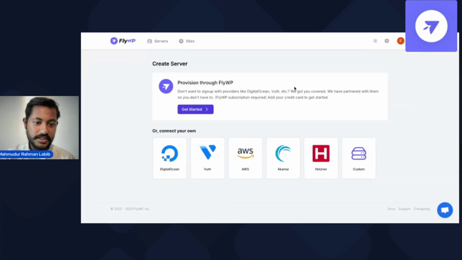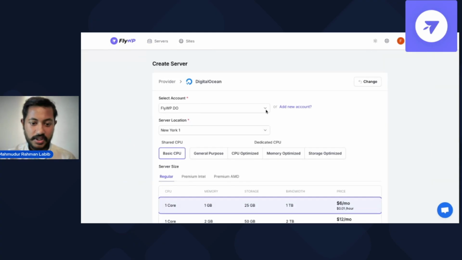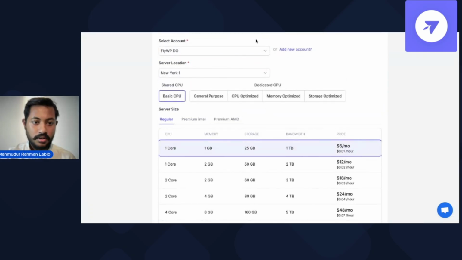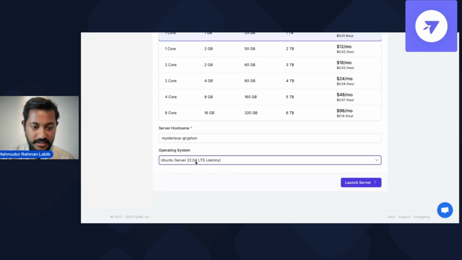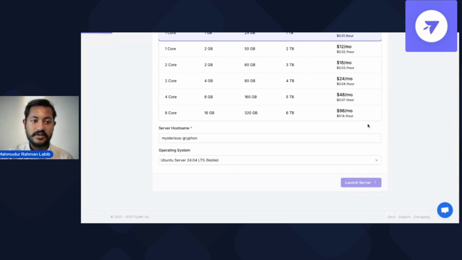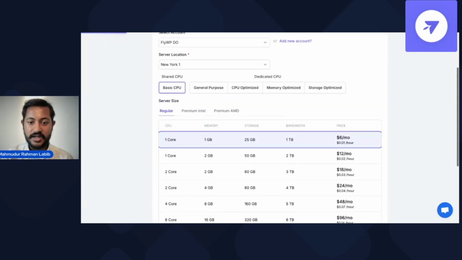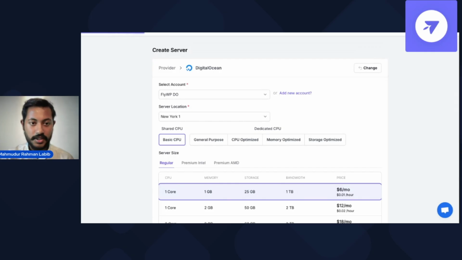So if we had to create a new server, let's say from DigitalOcean, first we actually had only the support for Ubuntu 22.04. Now you can see that there is an option for Ubuntu 24.04, and you can just launch a server. It doesn't really take that much time and it's super easy to manage with FlyWP.